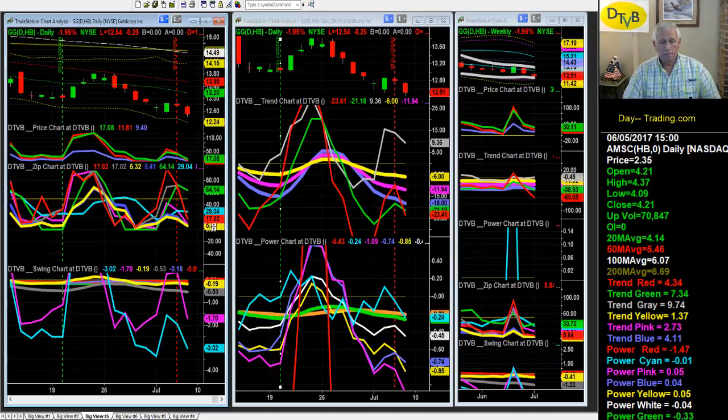You can call it whatever you want, but it's a really powerful way to identify price direction and verify price direction. So two almost identical patterns here with trend red coming up and stopping just above pink, one going up and one going down, and they're quite readily recognizable. Let me point out one other thing to you.